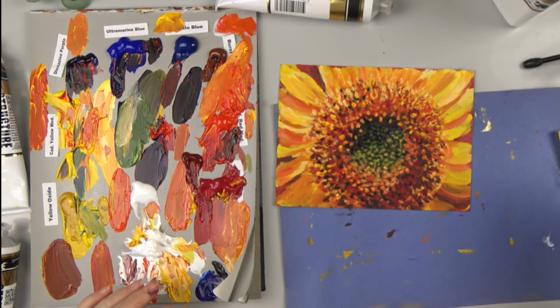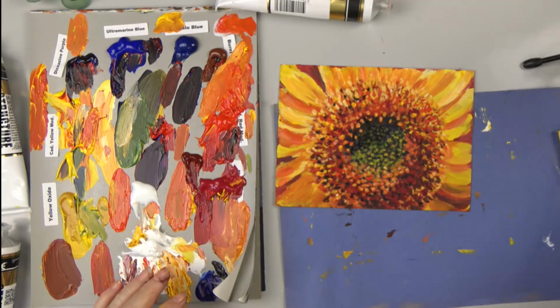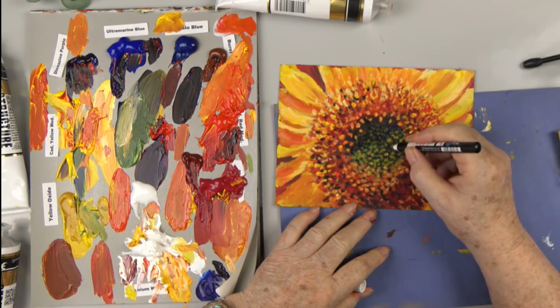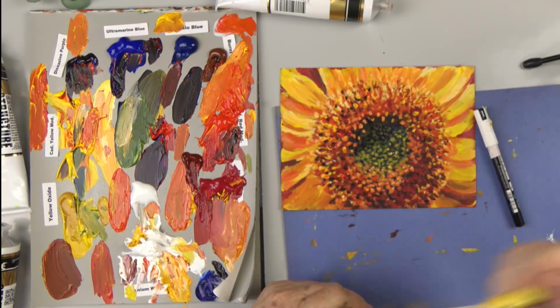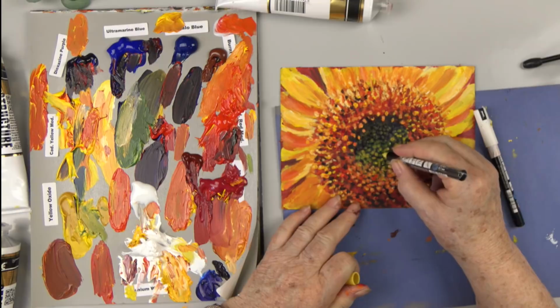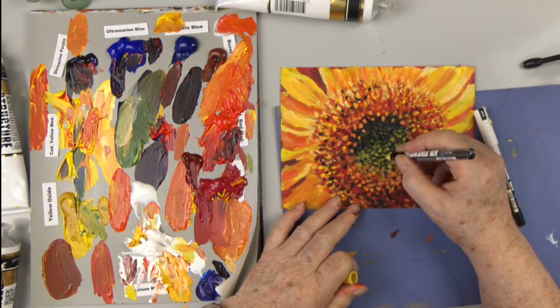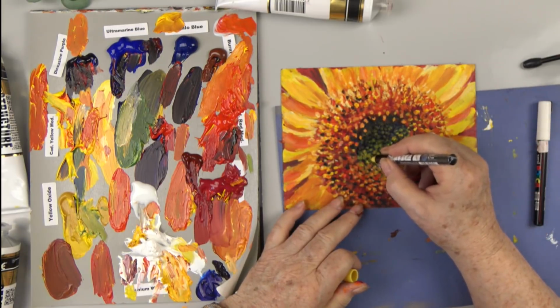where's my Posca pen? Put my white out of the way here. Okay, I'll show you where this would be helpful. Again, this is a pen, so if I wanted a little bit of a dot, where's the yellow? That's the one I want here. White comes in just in a couple places. Don't do it everywhere because you'll lose the surprise of it, right? But this is so small.